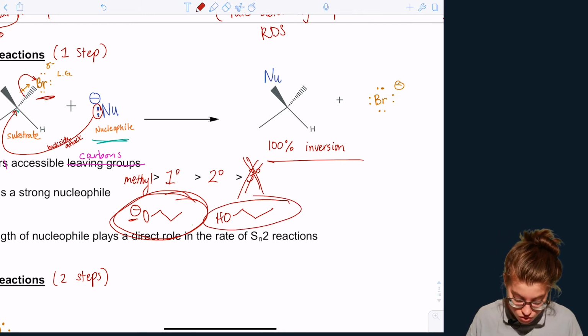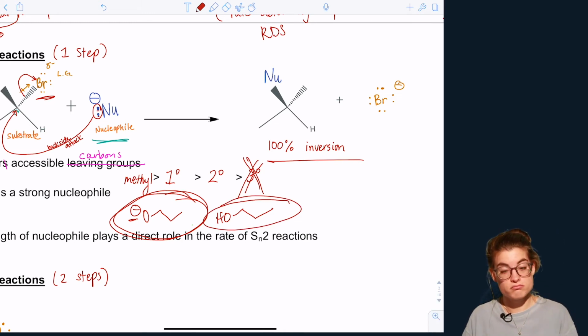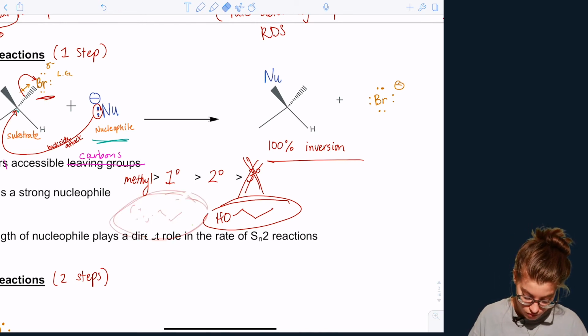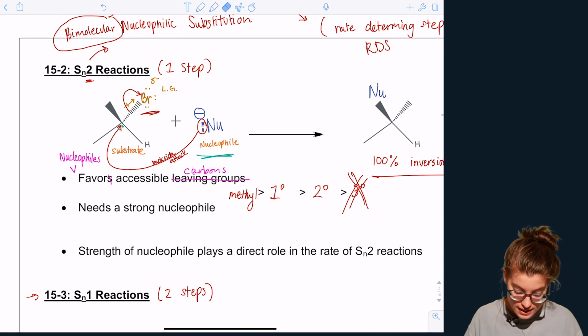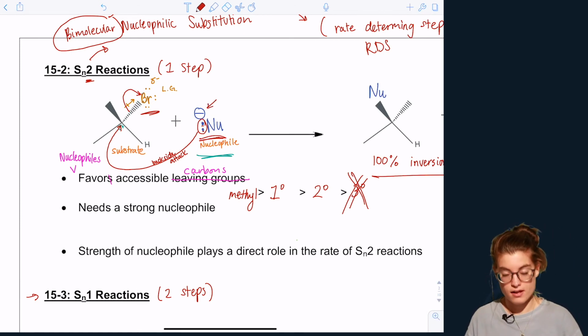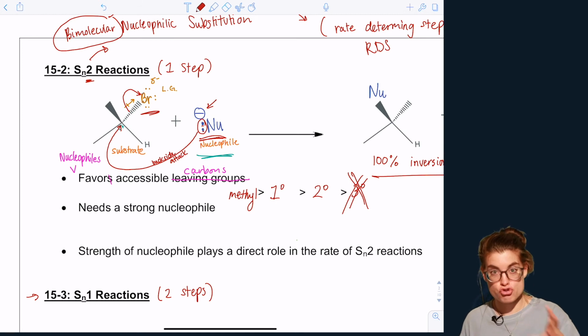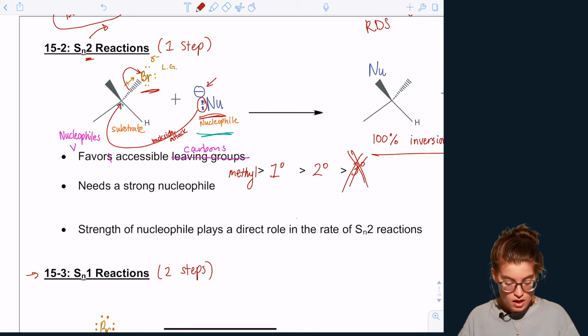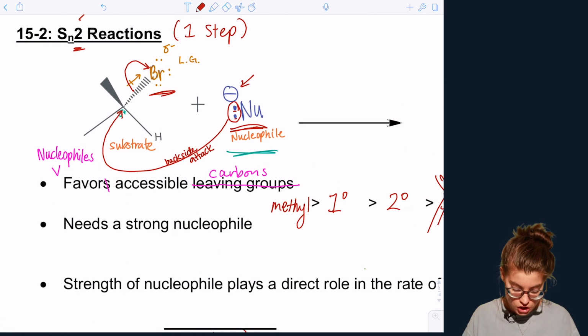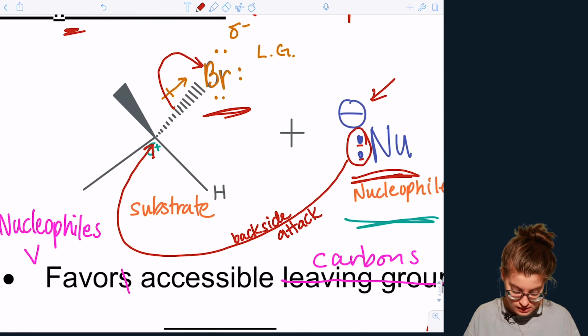If you look at this molecule, does it have a negative charge? No, it doesn't have a negative charge, so it's not strong, therefore it's weak, okay? And so that's all you need to know right now, okay? So here, notice the nucleophile that I drew has a negative charge on it. That's supposed to tell you, hey, I'm a strong nucleophile, okay? This reaction requires a strong nucleophile. Why? Because let's look at our positive charge over here.